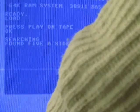Should start hearing something soon. Here we go. Oh no, that's not good. I don't think this is going to load. Such beautifully rich colours when used as Sony Trinitron. I do actually have a late 70s, very early 80s, pre-C64 launch day Trinitron.